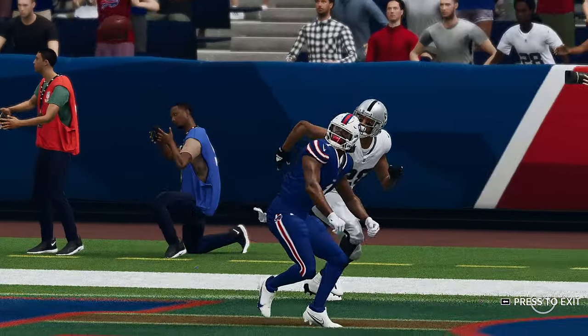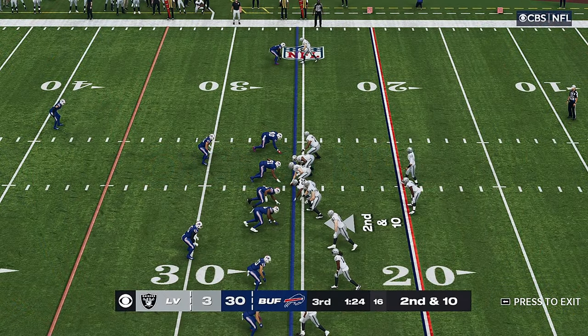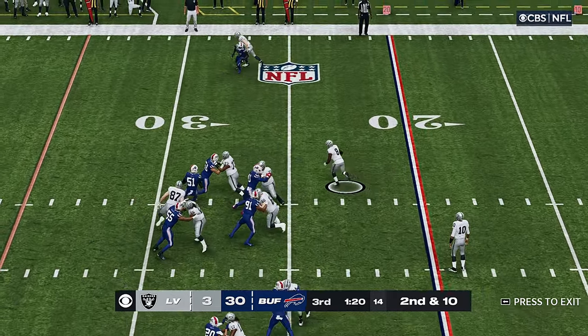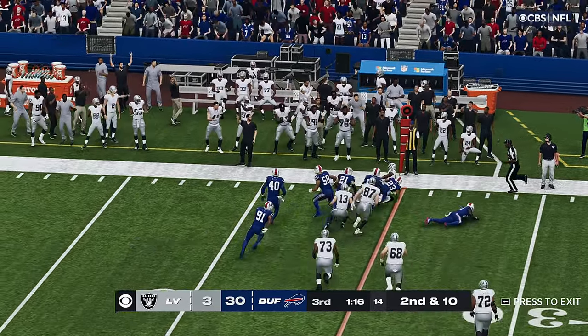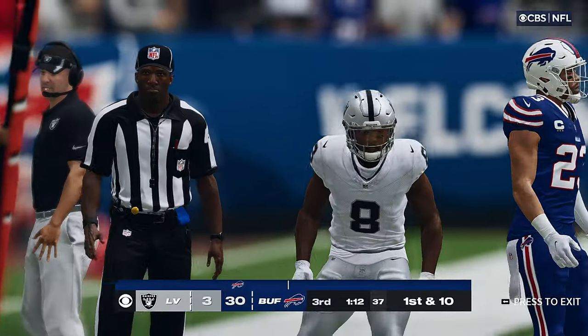So, Charles, they're well on their way to a 2-0 start. Now, last week, they had the throwing close. They've got to find some type of a play, multiple plays, that puts the ball in the air and allows for them to have some success. A solid stiff arm, and they're able to get this one across the 35.